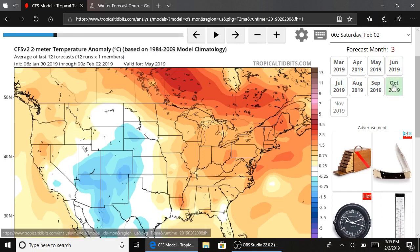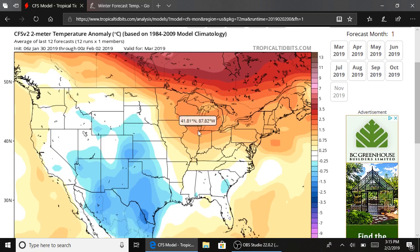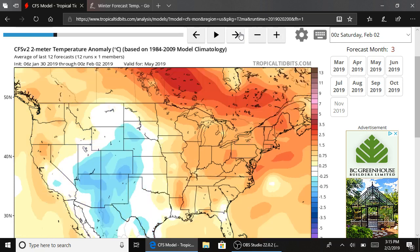So here's what it's looking at. Let's back this up to March. So here's March right here, just about the beginning of spring. It looks to be a trough in parts of the central and western United States, while we've got a little bit of a ridge going on in the east. From the CFS, it's going to go to April. It's kind of a similar situation. We've got a ridge in the east. Looks like we're going to have a trough in the central United States and a ridge builds up in the west. Then when we go to May, that trough seems like it moves back to the west. It kind of sticks around there for a while, and you also get the ridge in the east as well.